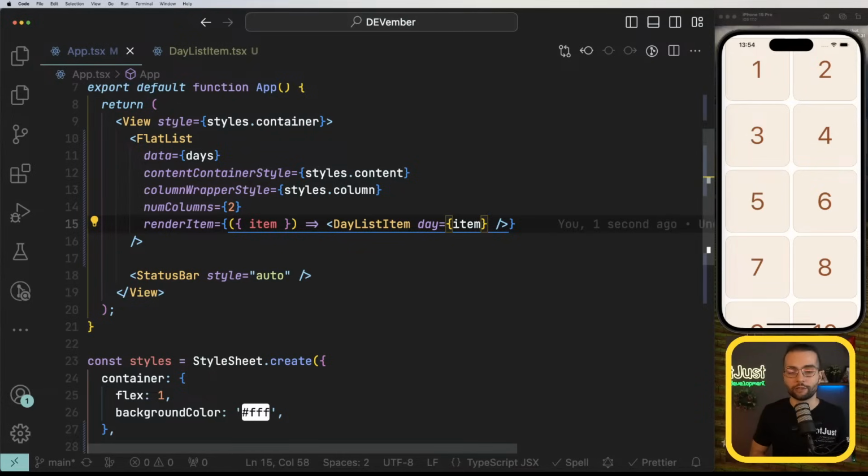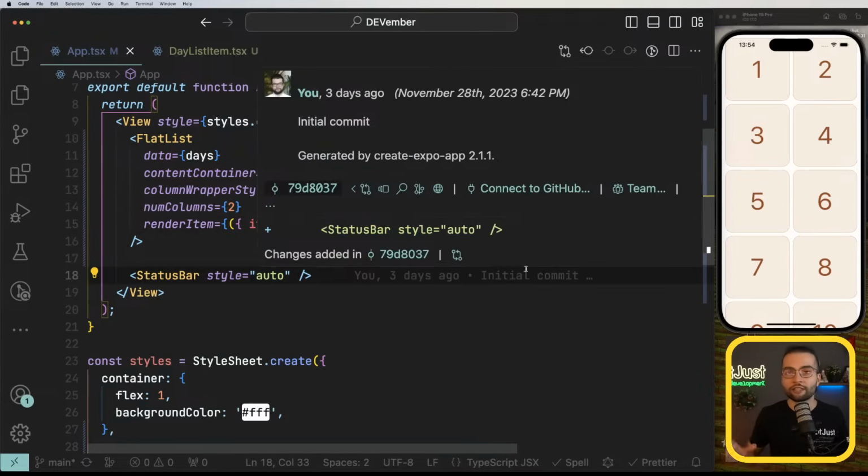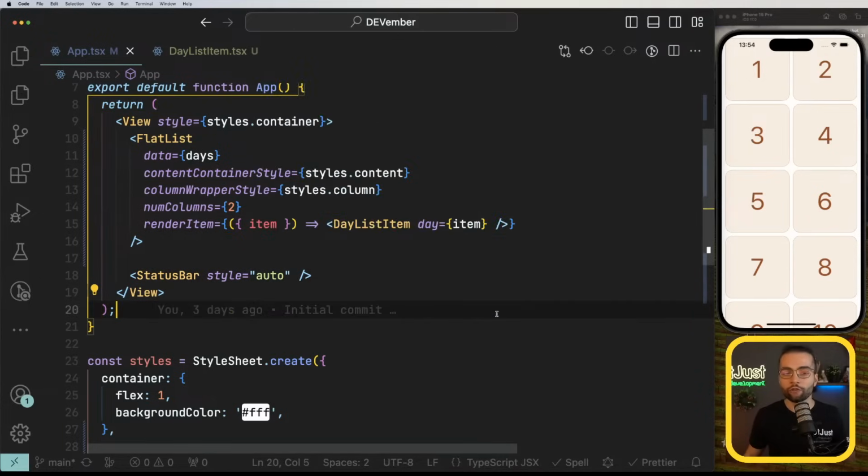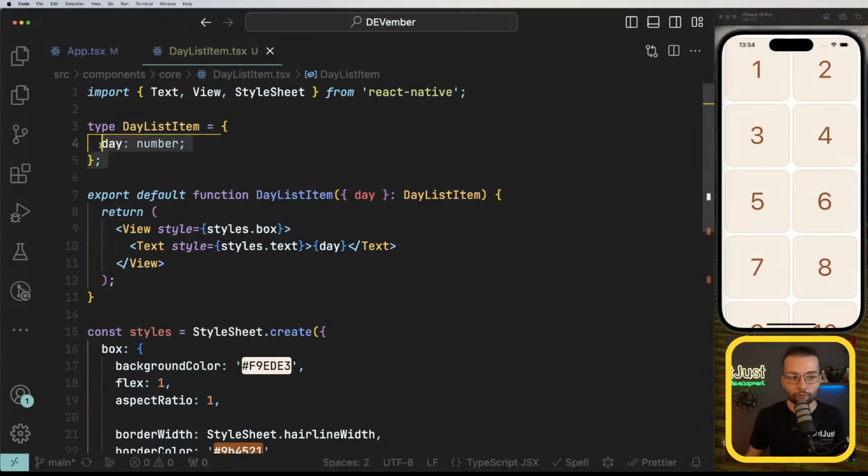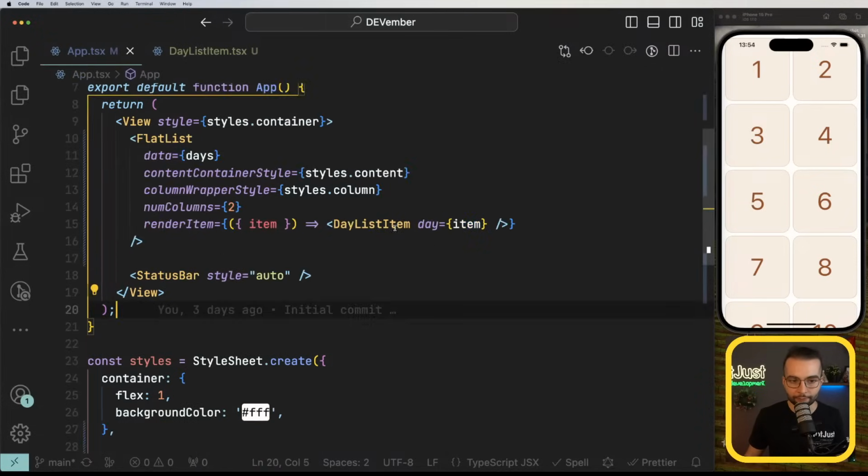And this is especially important when you're working in teams and you're building a component, you expect some data and someone else from your team is using that component. They might not know all the implementation details, but if you are properly typing your component, people who will use it will understand what they should send here.